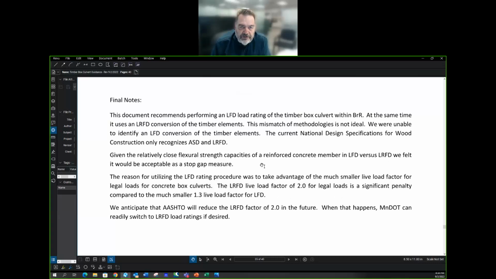And once the live load factor for legal loads is reduced from the current 2.0, we can be a bit more consistent and use an LRFD rating method as opposed to the LFD. We can talk a little bit about that here, and we'll be more consistent in the future once that factor gets corrected.